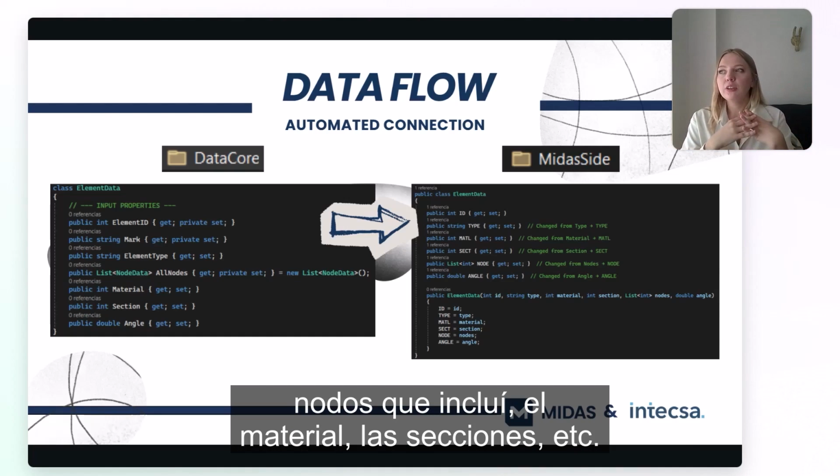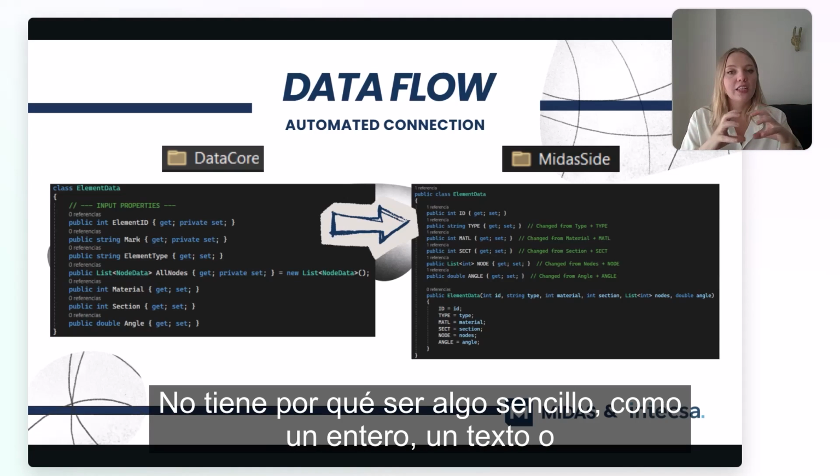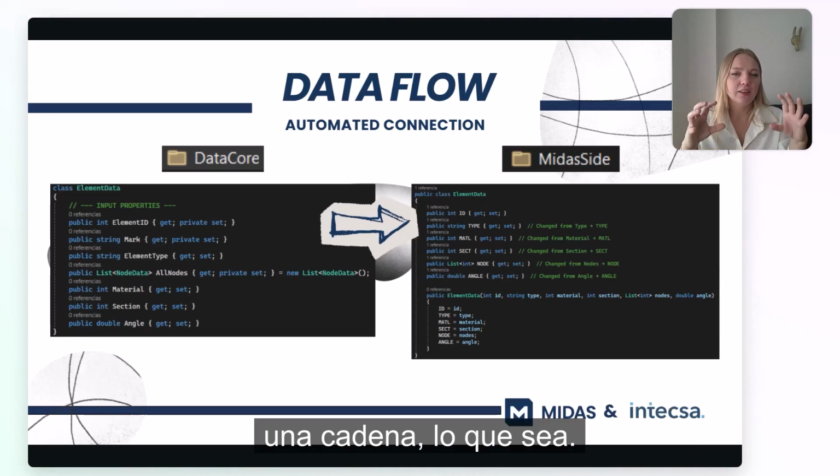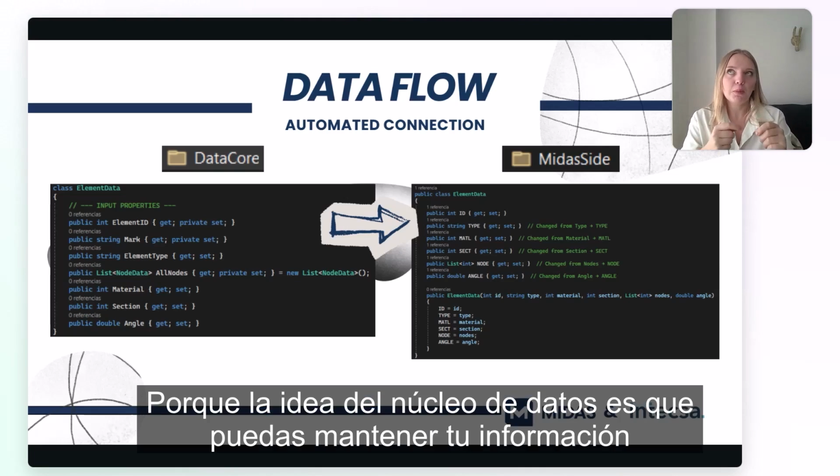It could include any data types inside. It doesn't have to be some plain like integer or text or string, whatever. It could be anything. It could be node data. It could be even the Revit API classes or something. Because the idea of the data core is that you can keep your information interconnected with each other.